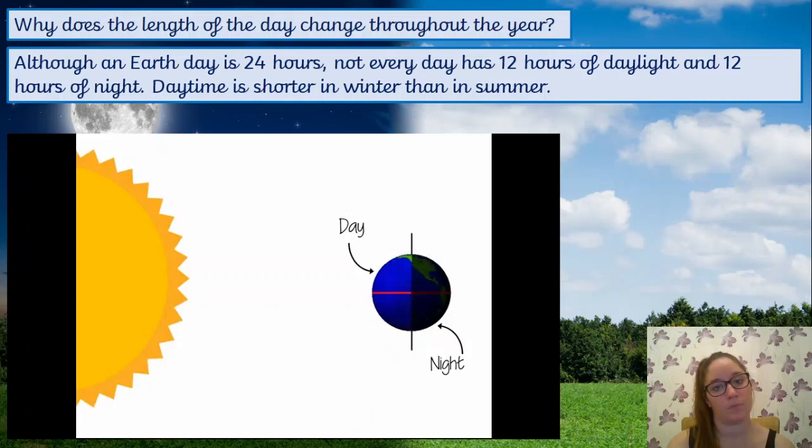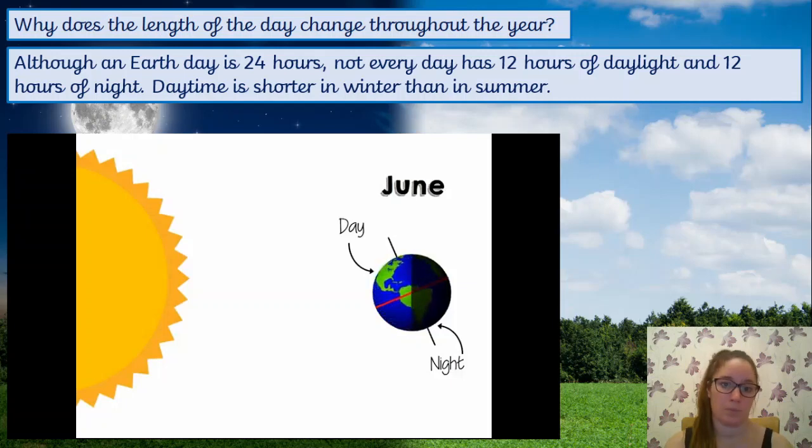Now, in this diagram, the Earth's axis is straight up and down compared to the Sun, but that's not actually what the Earth looks like. If this were true, almost everywhere on Earth would be in the light for half of the day and in dark for half of the day, meaning that they would have equal days and nights all of the time. But the Earth is not straight up and down. It is tilted at an angle of 23.3 degrees. Because of this, the northern hemisphere is pointed towards the Sun at this time of year. In this picture, it's June.